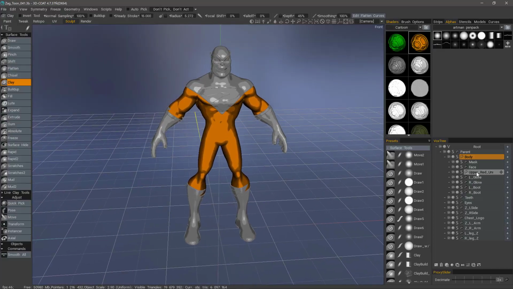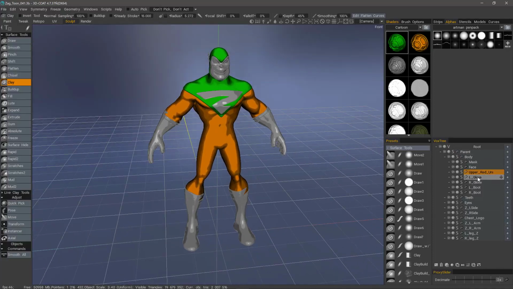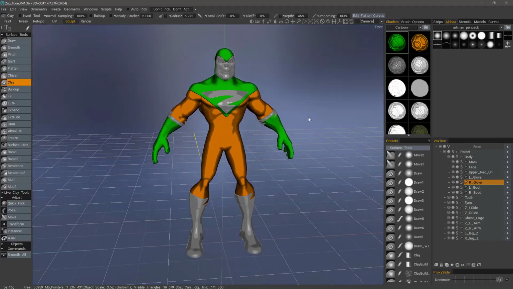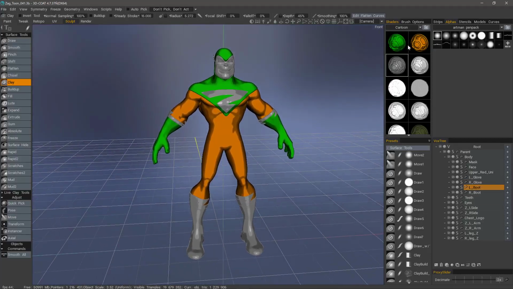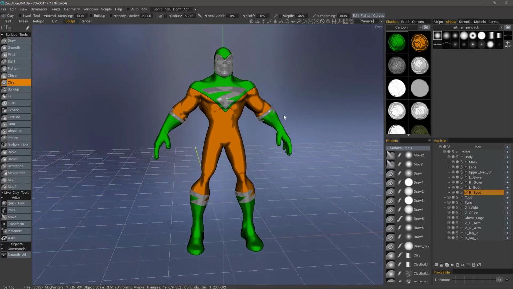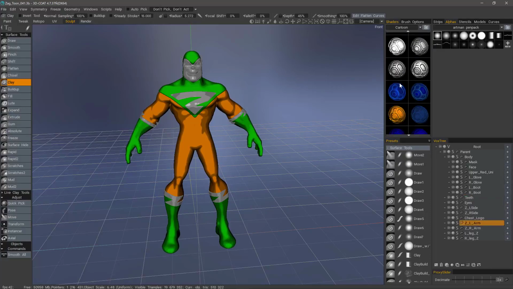Let's select this one. We'll try a different color.